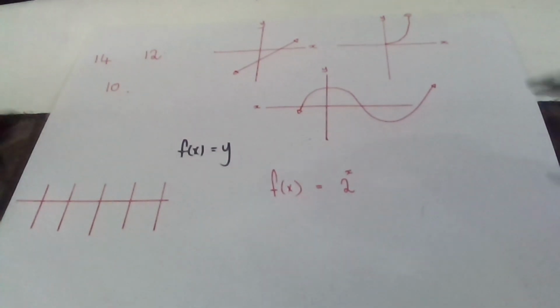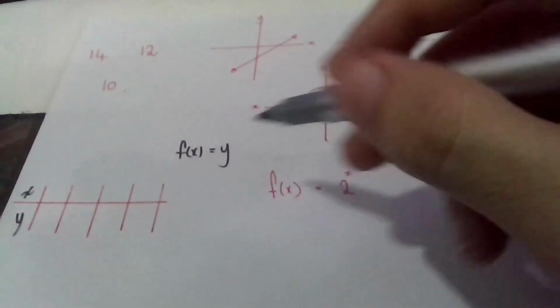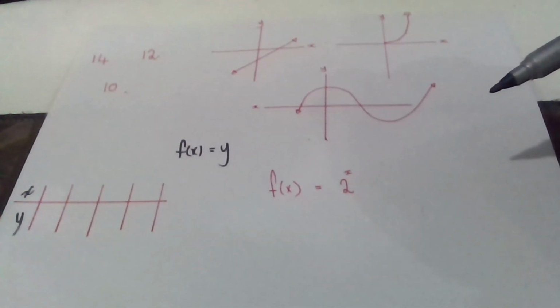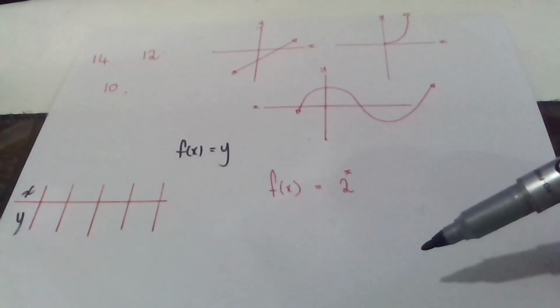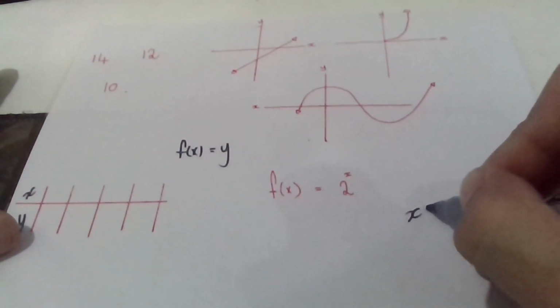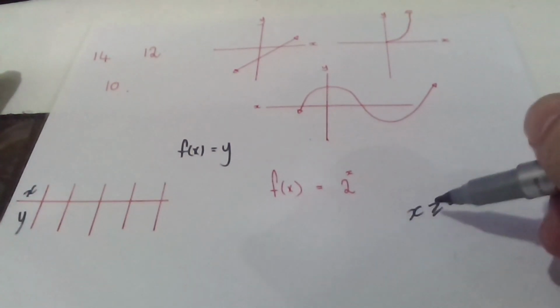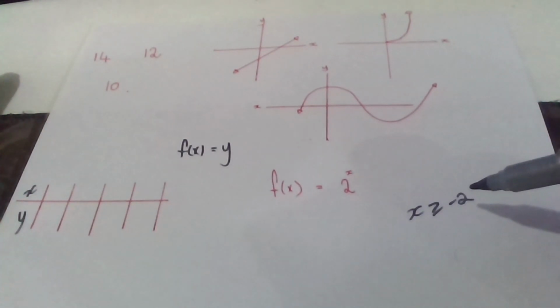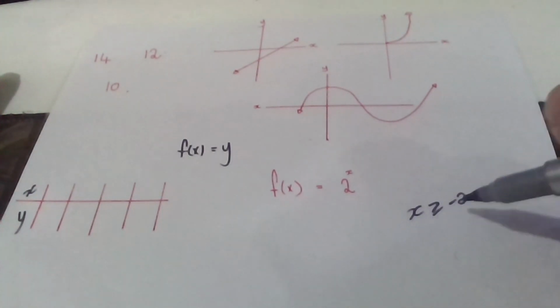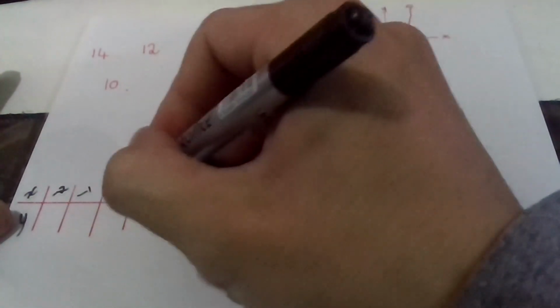What I like to teach is that we create a little input and output box. Let's make this our x and our y. So you put in an x to get out a y. A general rule of thumb: let's say we want x greater than or equal to -2, meaning x can be -2 but it can also be greater than -2. This is my domain, and the domain is usually related to my x coordinate. So x can be -2, and greater than -2 is -1, 0, 1, and 2.